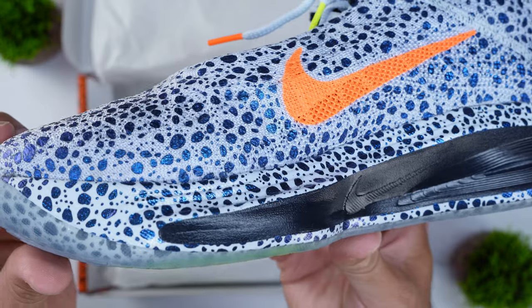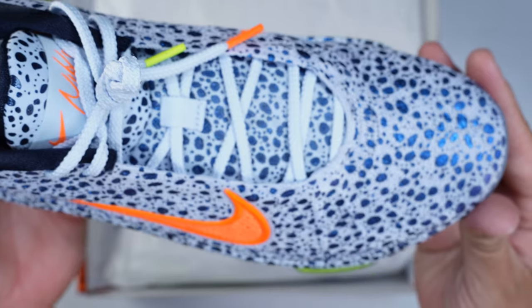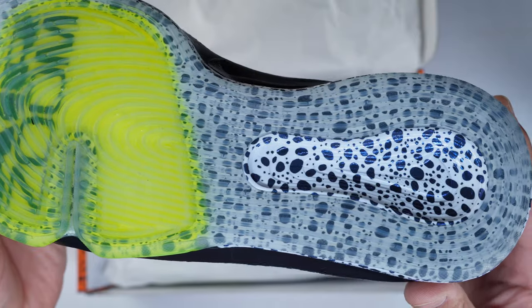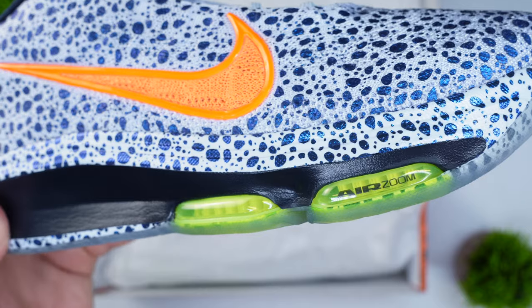The electric pack features that safari print all over the upper of the shoe, all over the tongue of the shoe, and actually all over the midsole. And through that translucent outsole, you can see the safari print on the bottom of the shoe — so it's literally all over the place. And then you have kind of the elephant in the room, which is that volt-colored exposed zoom unit on the lateral side. That's something that is obviously protruding — it is a massive outrigger, and we'll get into containment and all that later on. But in general, this Nike GT Hustle 3 is very reminiscent of the Flyknit Lunar Racers from back in the day, and obviously the way Nike is utilizing that Flyknit technology, it's going to work to its advantage.